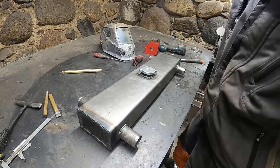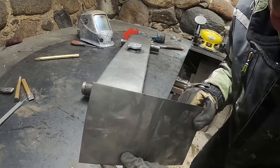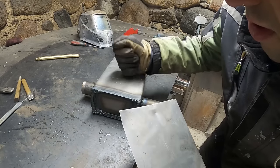Need the mounting brackets now. Thinking I'm gonna make these myself as well. Should be okay if I use the same material.